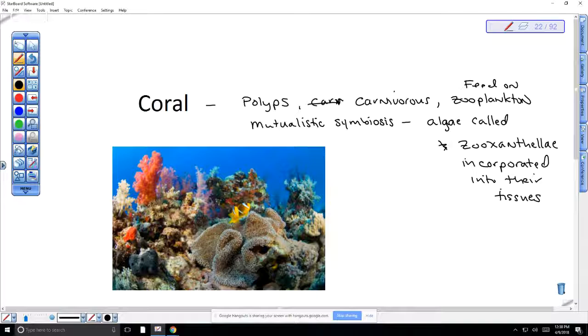In this mutualistic symbiosis, they have algae called zooxanthellae incorporated into their tissues. It is the zooxanthellae that actually give the coral reef its bright colors. If these zooxanthellae are not present, then the coral will turn white. That's what happens when you have coral bleaching - the zooxanthellae are ejected from the polyps and the coral loses its ability to undergo photosynthesis. This is an example of acquisition of a foreign trait, where the coral gains the ability to get energy.